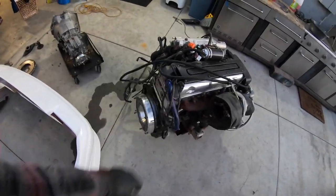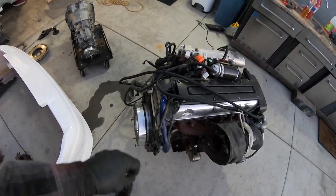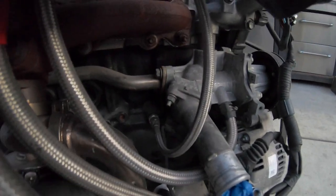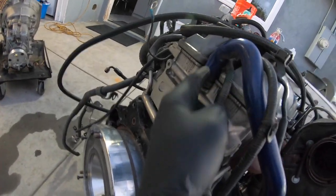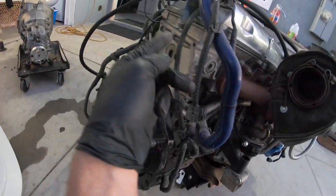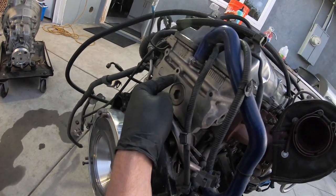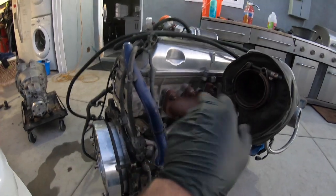Another thing on these engines that you can delete — this is more for the race car specific, but you could do this on a daily driven vehicle as well. There is this water pipe that comes out of the back of the water pump. This water pipe goes right here where this blue hose is — it exits here and goes into the back of the head. That's for your heater core entrance and exit. Since I'm not running a heater core, I just bypassed it by looping it. You should not plug these, because if you plug them the coolant is not going to have an easy way of getting out of the back of the head, and that's how you pretty much overheat the last two cylinders on the engine.